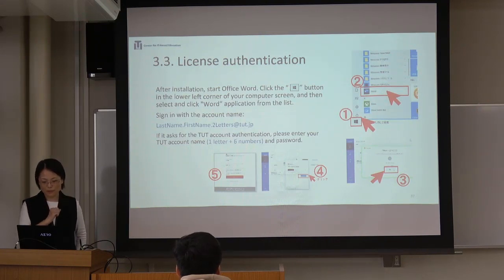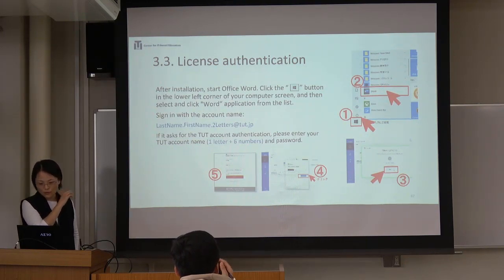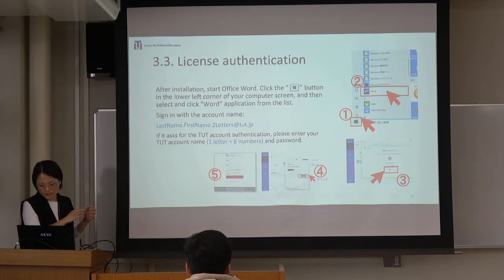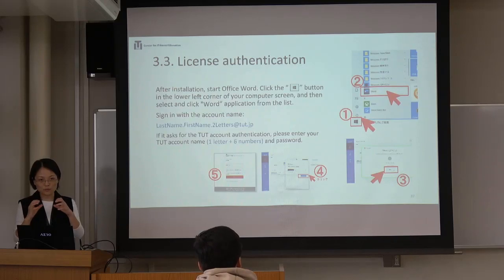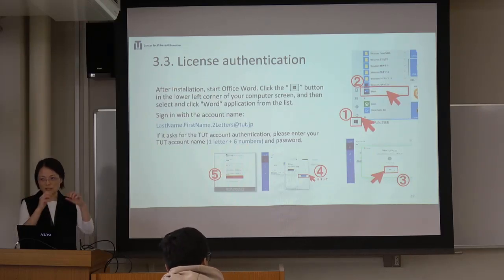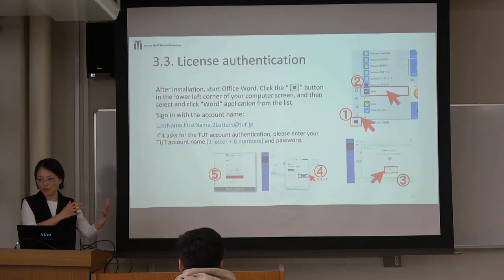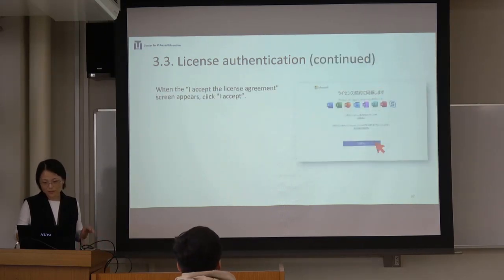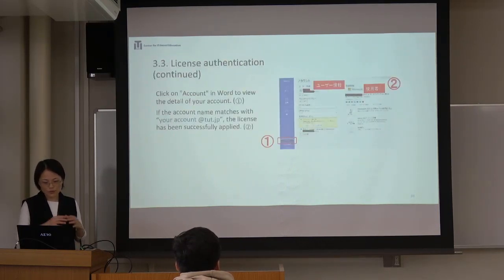But if you want to use this one, authenticate it with the campus license. So that's the flow I'm going to introduce now. You click the Windows button, and then you find the Word icon there. Click it, and then you will start this whole authentication process again. As you can see, you enter your TUT email address. Click next. It will bring you to the TUT University Authentication Account page again. Log in with your TUT account, and then agree to the agreement that pops up.